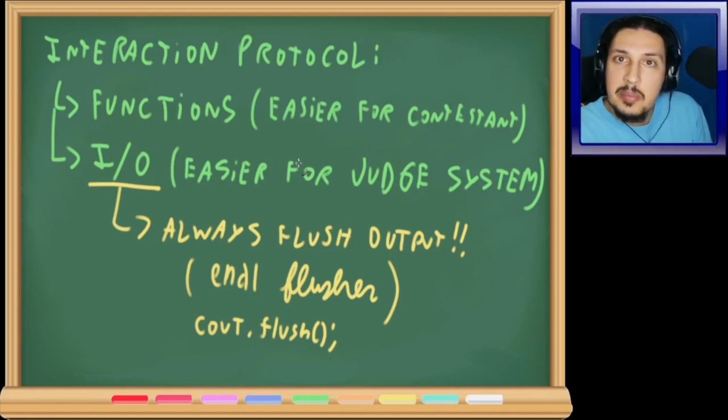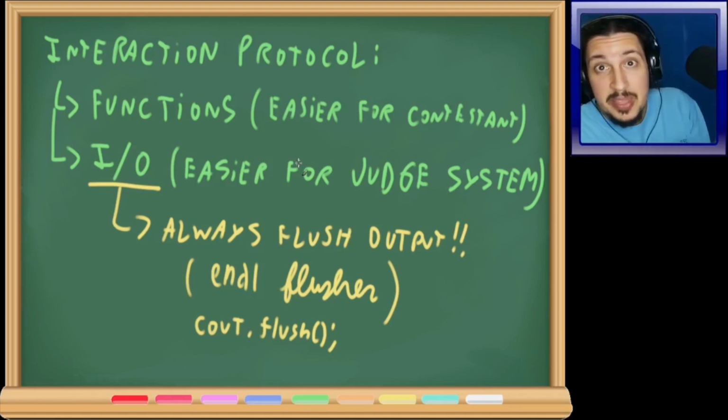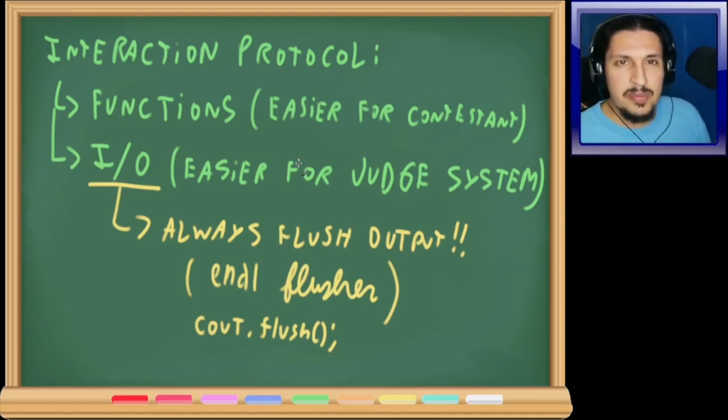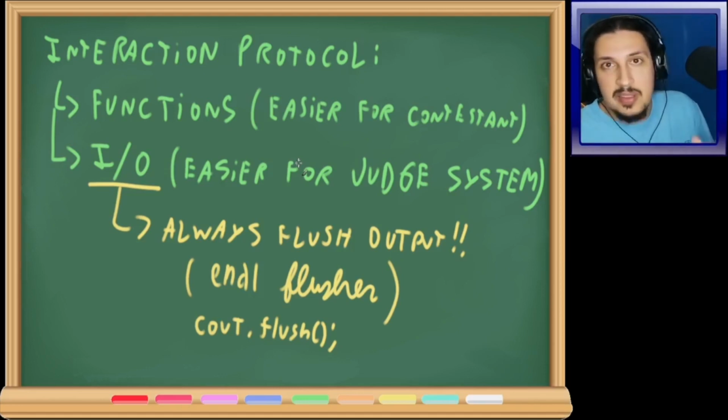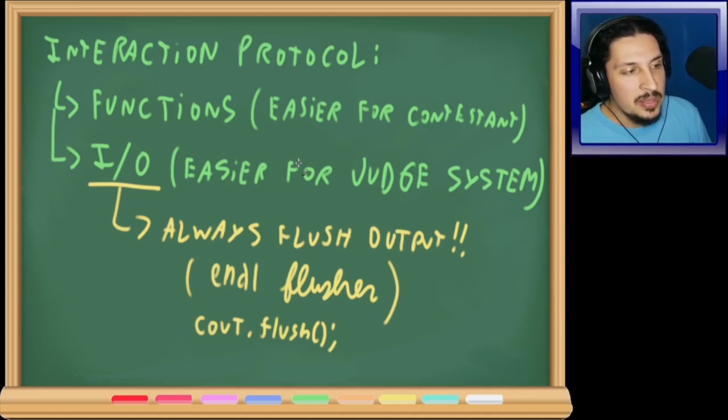Or maybe you provide some functions which the system will call when it wants you to make a move or do something. Those are typically much easier for the contestant because in interactive problems, it's quite a hassle to actually implement the interaction. And for the contestant, it's easiest if it's just, well, there is a function and you call it and it will return such and such a value, and that's it. For example, in my previous example, maybe there is a function is the number larger that takes an int and answers a bool, true or false, and you can call it many times, and that's it. That is much easier. So as a contestant, it's better for us to have functions.